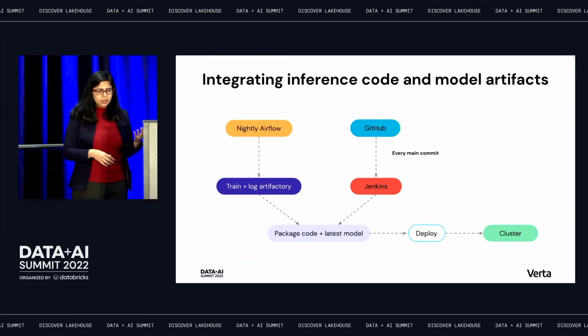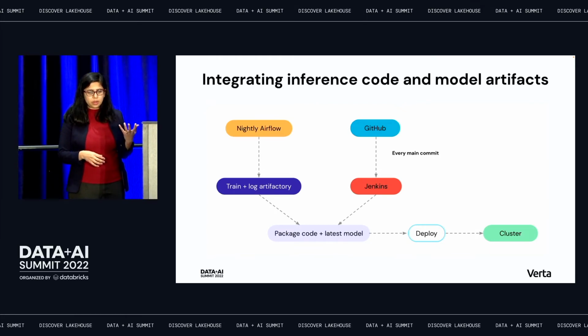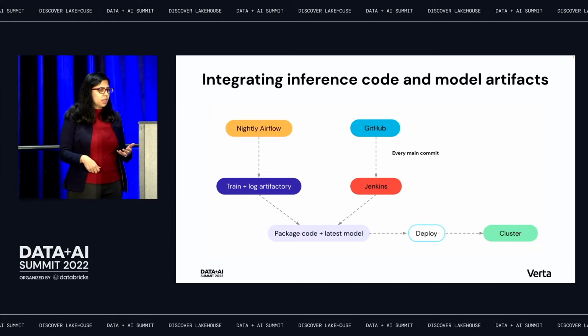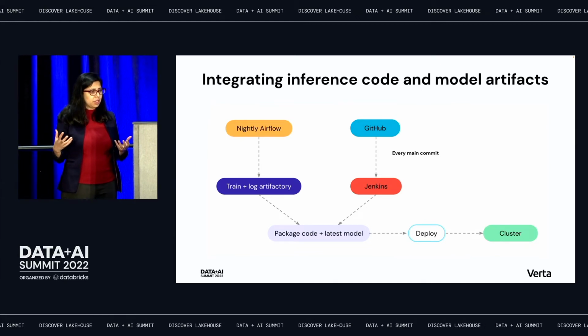This is one that we see fairly frequently where there is a different job that's actually training your models. So every night there's an Airflow job that's running and you're creating an artifact, which is usually your trained model, and you're logging that artifact to a system. On the other hand, you have your code that is actually going to read the artifact and then run it in some fashion. That lives in your GitHub repo. And what we see most frequently is Airflow runs on its own, pushing the newest model every day.